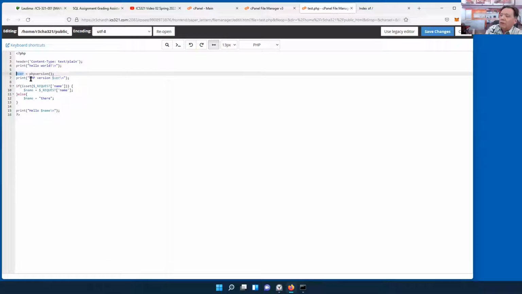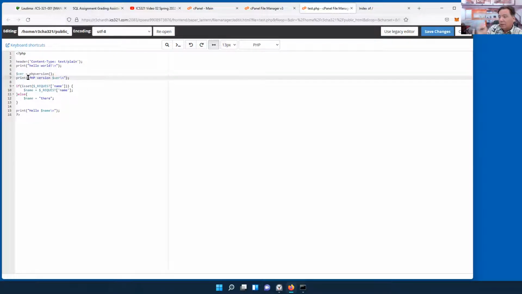All variables in PHP start with a $. So this prints back to the browser, PHP version, and then the version, and then this is a \n, which means a new line, skipping to the next line. Same with this here. And because it's plain text, not HTML, you actually do see it skip to the next line.